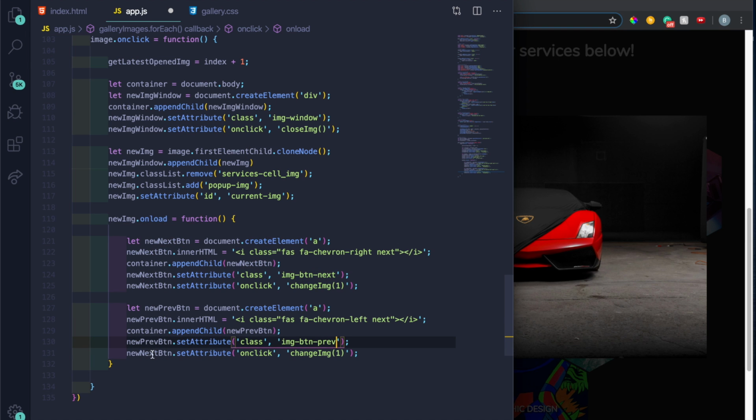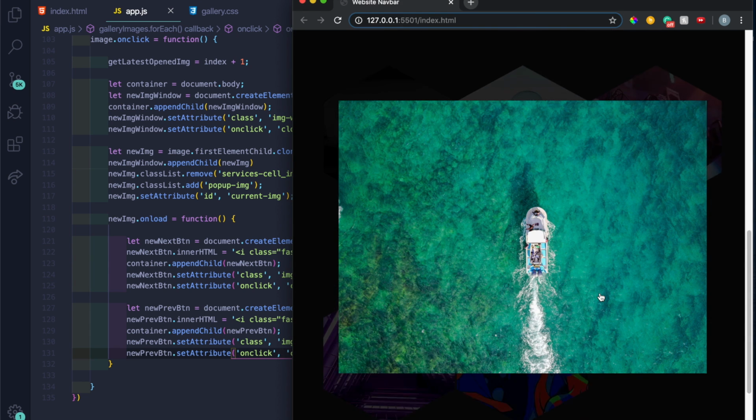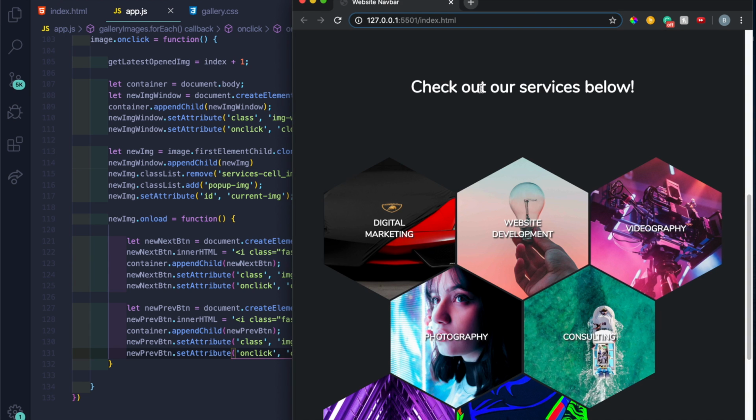So any word that says next, make sure you change it, because if you don't, you're going to go through the code and it's not going to work, and you're going to go crazy trying to figure out why. And then last but not least, change the img image, set that to 0. Now we're going to save that. Right now nothing happens because we still need to write our code.